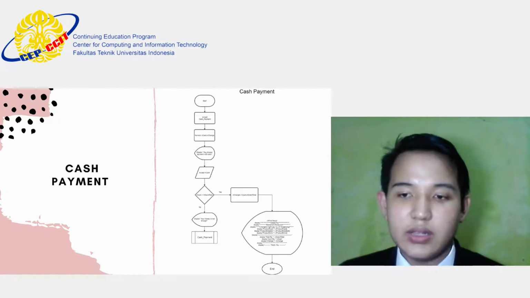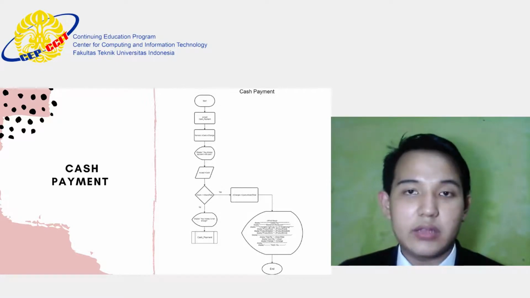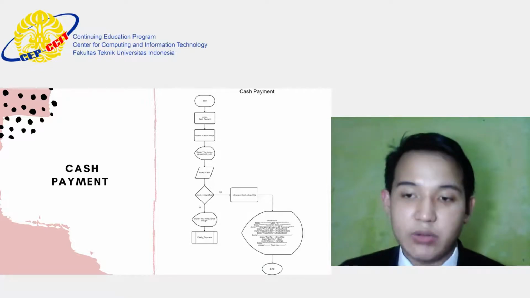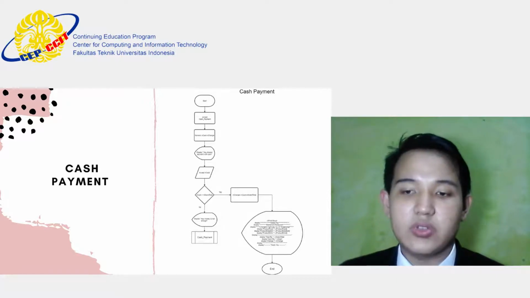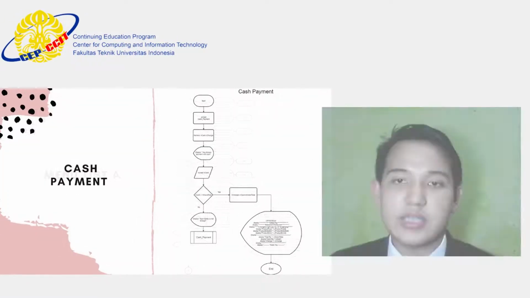And then print struct that displays the detail pay: the name of the restaurant, the address of the restaurant, the food, the side dish, the drink that were bought by the customer in this transaction, the total in this transaction, the cash given by the customer to the staff, and the change. If n cash is not more than n grand total, it goes to the below, like in the flow chart. No, then display your money is not enough. Then return to the cash payment procedure.